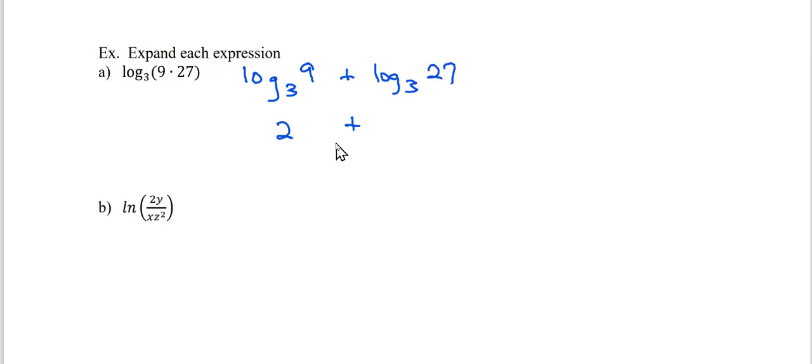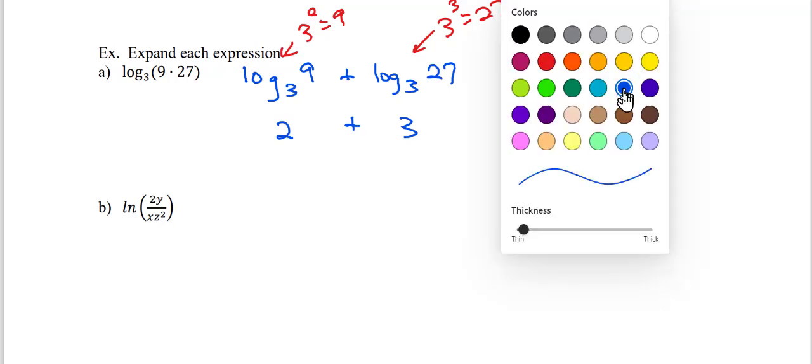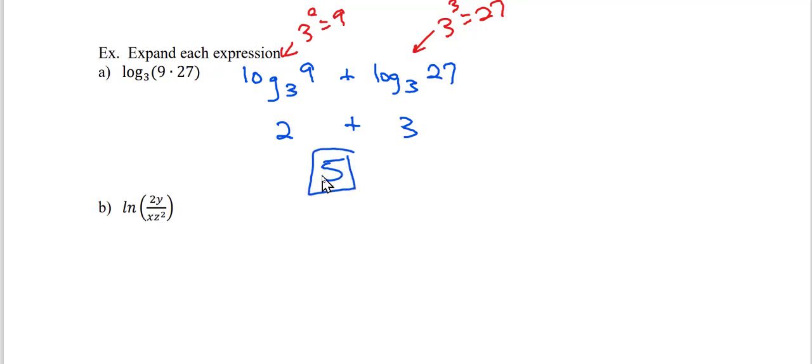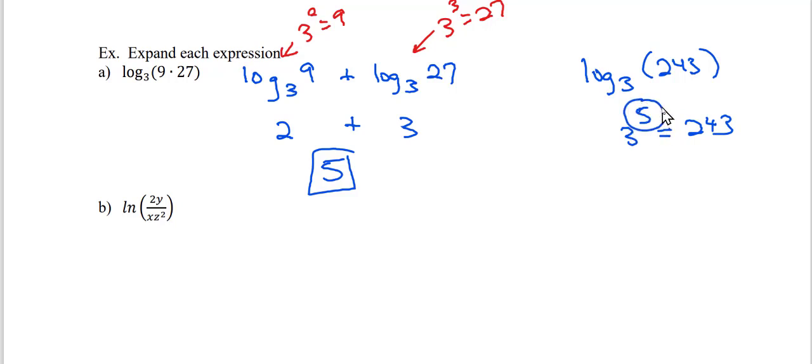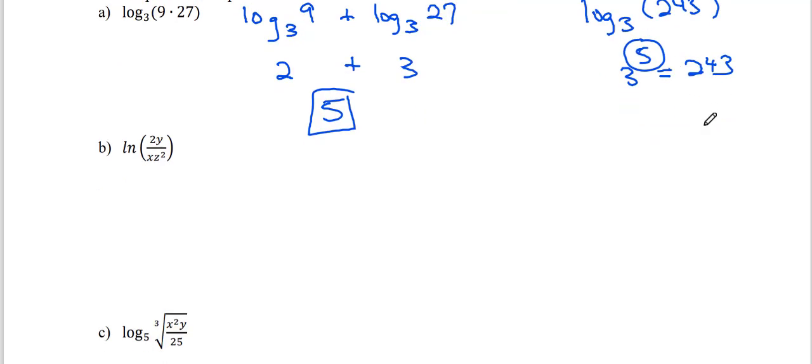is 9, and log base 3 of 27 is 3, because 3 cubed is 27. So we're using this idea: you're looking for that exponent, right? So this simplifies all the way down to 5, which is what you would get if you did log base 3 of 243 and then realized that 3 to the 5th is 243. You'd get that exponent. But you may not realize 3 to the 5th is 243. This one with variables, you can't really do much simplification of the numbers, right?